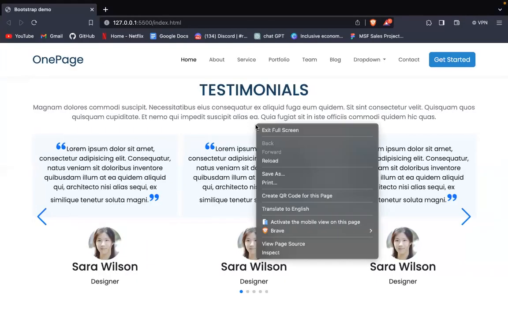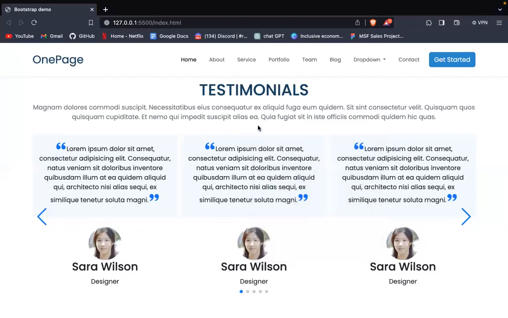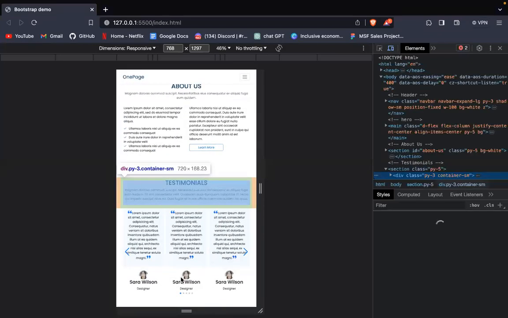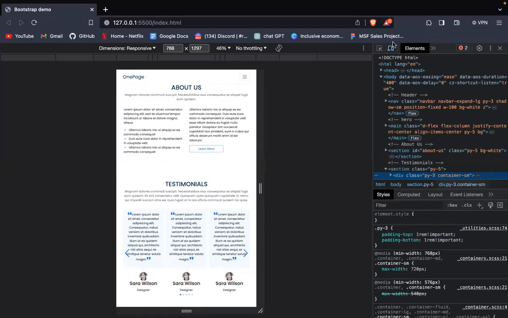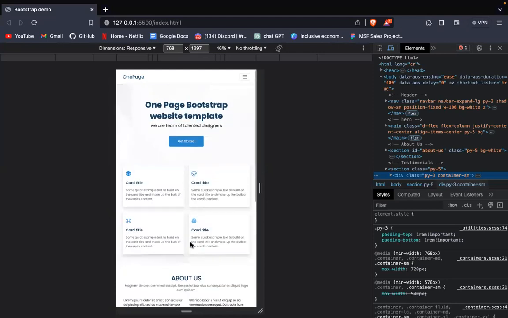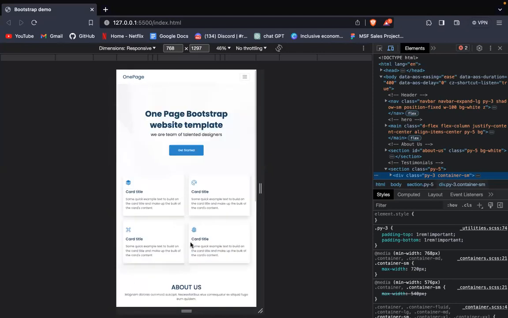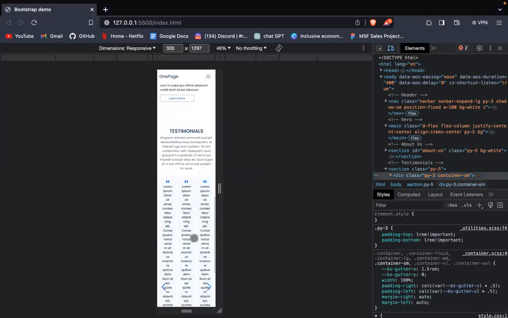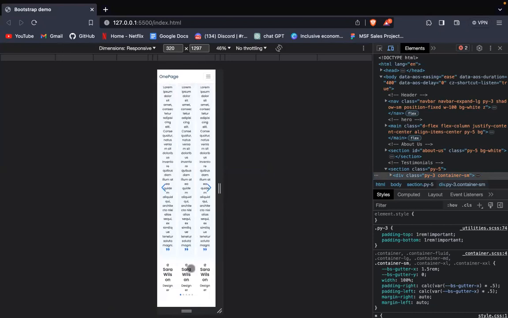Let me see if I can just go to mobile screen. Let me just inspect, and this is the mobile screen, right? Currently we have this for tablets. I think 3 makes sense for tablet, but we should make it 2 per view on the tablet view, which will be very nice. At the same time, we are going to change the mobile view also. This 3 per view is going to be 1 per view. So how do we make it 1 per view on the mobile, and 2 per view on the tablet?